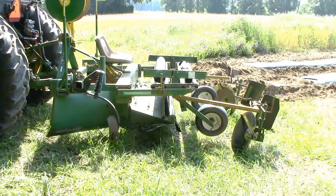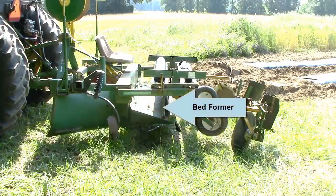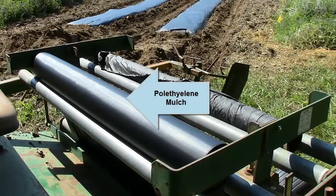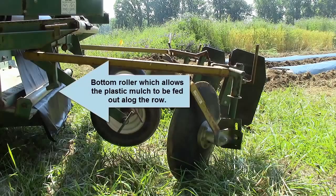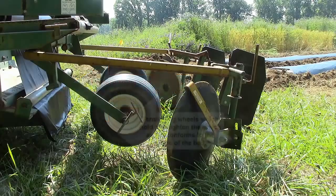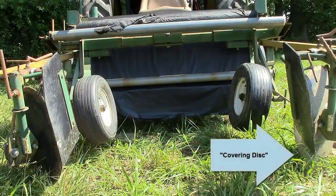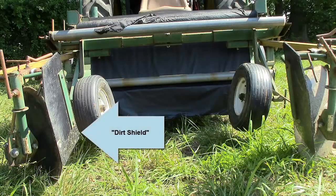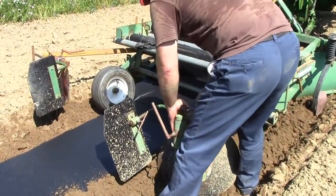The first component of a mulched bed layer is the metal shoes which pull soil from outside of the row into the bed former. The bed former shapes the soil into a firm bed, preferably with a slight crown in the middle. The polyethylene plastic comes in rolls and is placed on rolling carriers. The plastic is fed down to the bed former and under a roller. Next, tensioning wheels hold the plastic as it conforms to the shape of the bed. Cover discs throw soil over the edge of the plastic to hold it in place. The dirt shields control the amount of soil left on the edge of the bed. Adjustments of the cover disc and tensioning wheel are critical for proper operation.